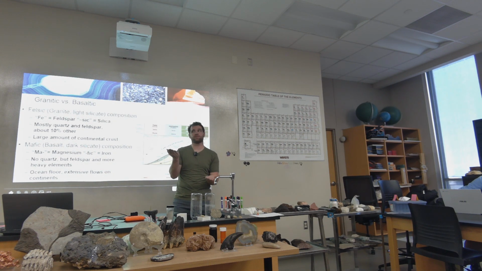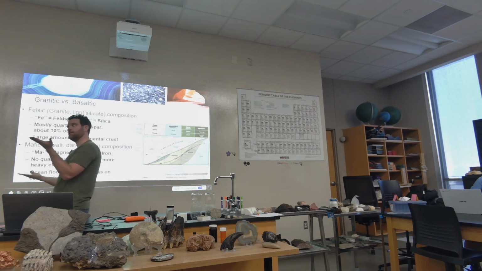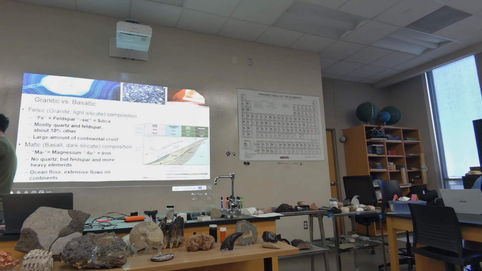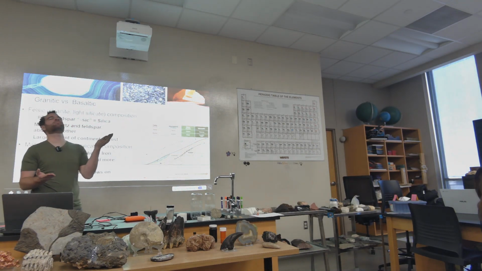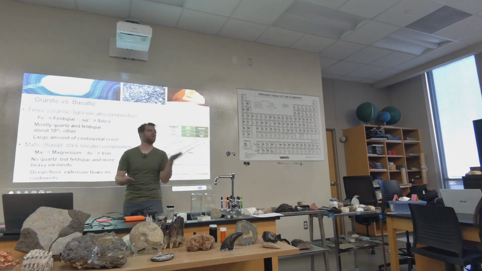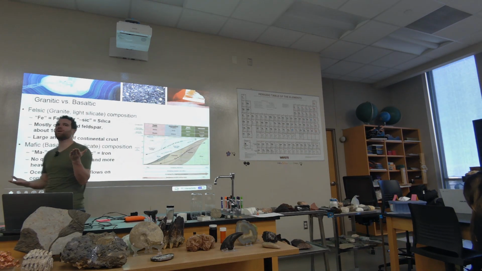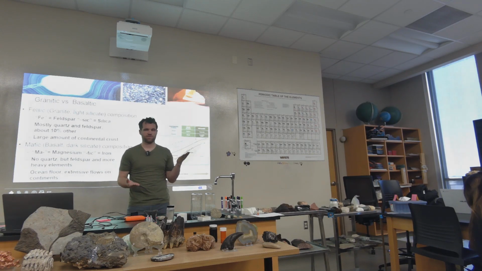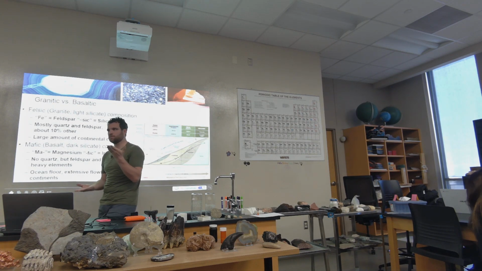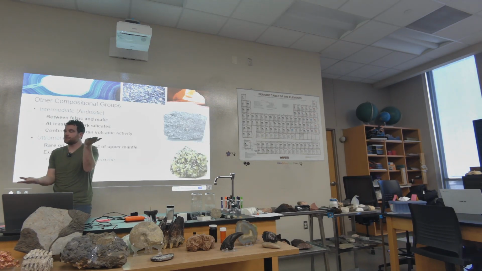Then I've got mafic. Mafic composition is the opposite. It is relatively high in iron and magnesium and low in my silica. So I'm going to get what kind of silicates? Dark silicates. I'm going to get my amphiboles, my pyroxenes, my olivines, my biotite micas, okay? I'm going to get dark silicates as a result of this composition. Then we've got intermediate. And intermediate is where?